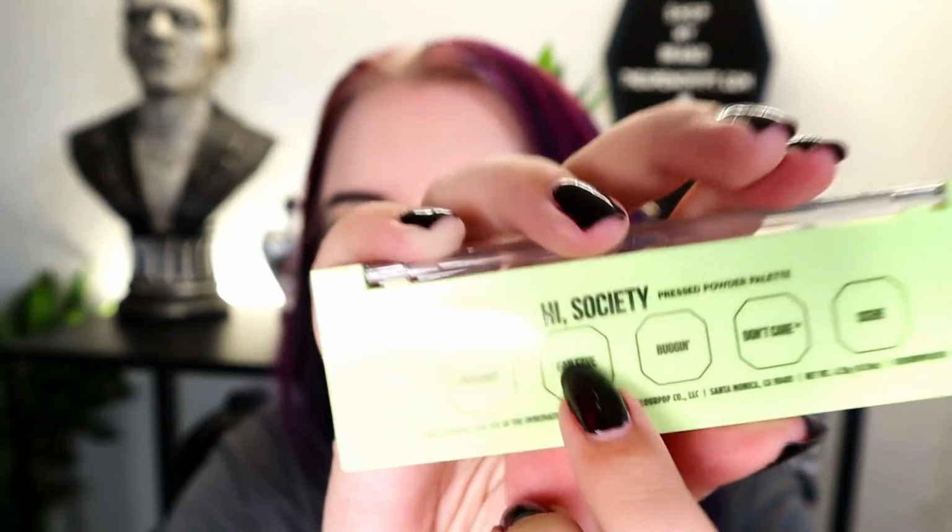I did want to mention the one that's on my eyes today, along with a Super Shock shadow, and it is this one from Colourpop, the High Society one. It's High Society, like H-I. And I think it's really pretty. Out of the five little five-pan palettes they did, this is my favorite one. And I really like it. I think it's really nice for the price. I know they've already done the little monochromatic palettes. I just really like the tones in that one.